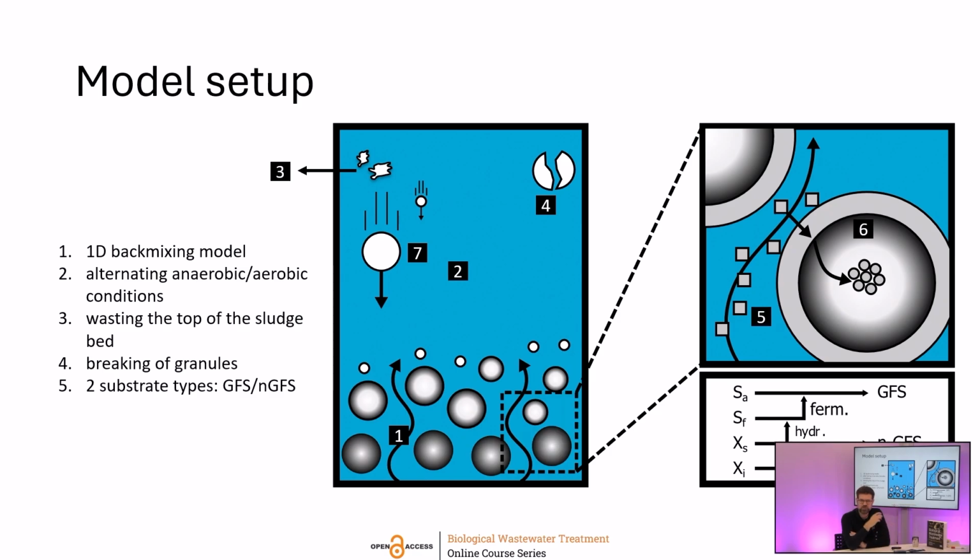We also thought about substrate, and we thought, okay, we can do a complete ASM matrix, but what is important for us is the types of substrate that are what we call granule forming substrates, and the substrates that are not. Granule forming substrate, for example, is acetate, which completely penetrates into the granule. Starch is not a granule forming substrate because you first need to convert it to something that can penetrate into the biofilm. So we made that distinction, and we made a kind of diffusion reaction model describing the main processes.